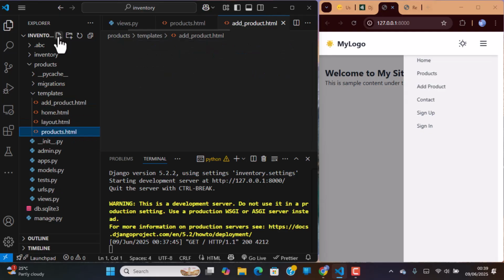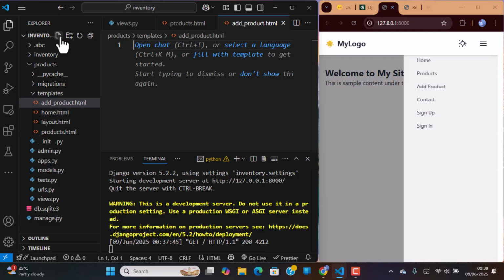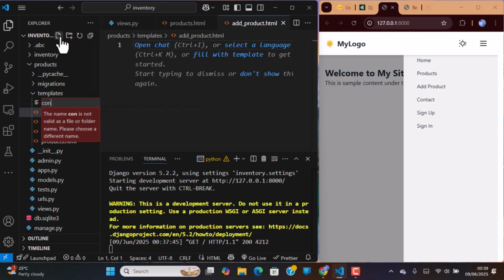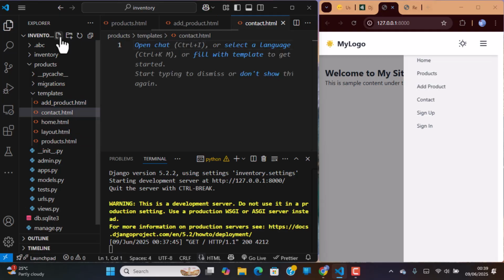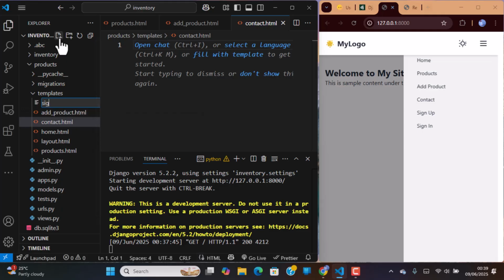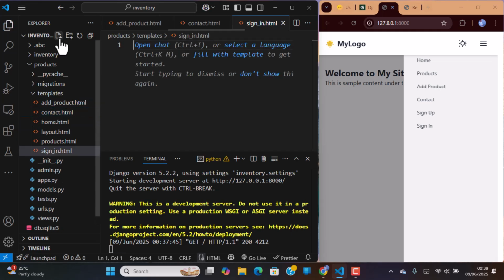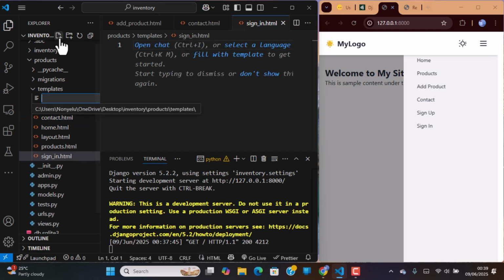product.html, contacts.html, sign in, sign underscore in.html, then finally is sign underscore up.html.